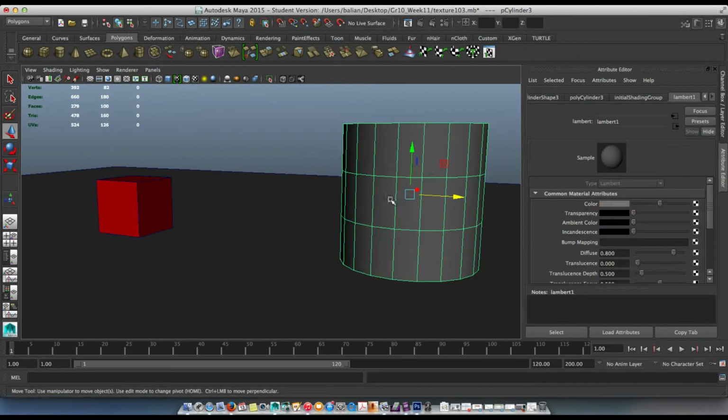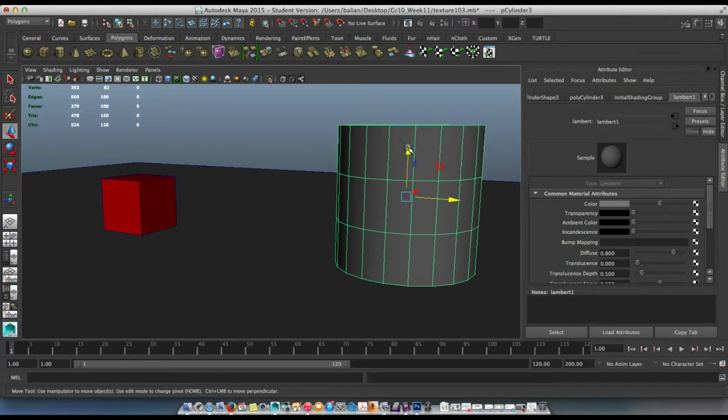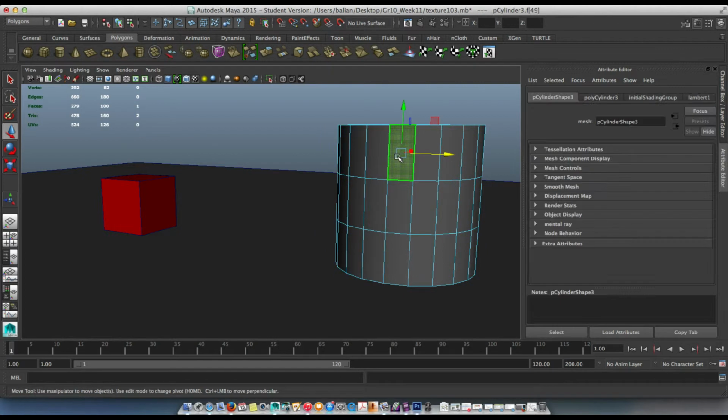I'm going to select this one, and again, let's do a couple things, okay? What I want to do is take each ring of polygons apart, each kind of rows, you could say. Right-click, face. Select on the face, double-click holding shift, the whole ring is selected, right? Again, click once, double-click holding shift, the whole ring is selected.